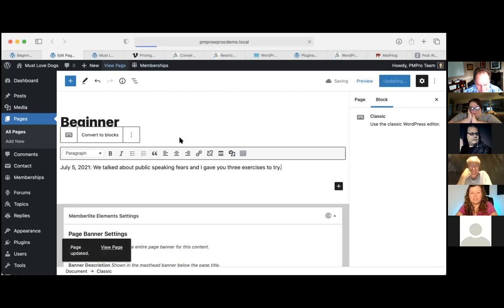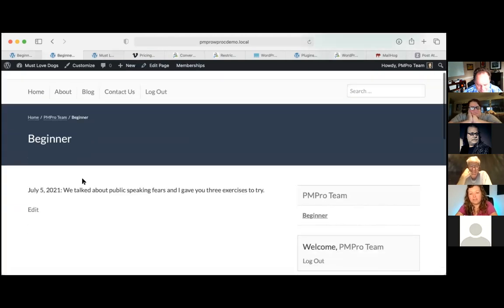So then that content would show up for the user, and they would always have that landing page. Only they can view it. No one else coming to the membership site can see the content of that page. So it is a cool way to do coaching when you have things you want to make note of or have as a special experience for that person. Any links you want to share?